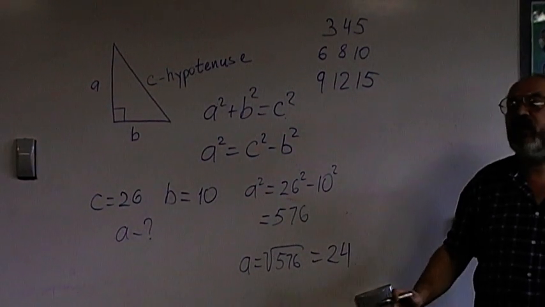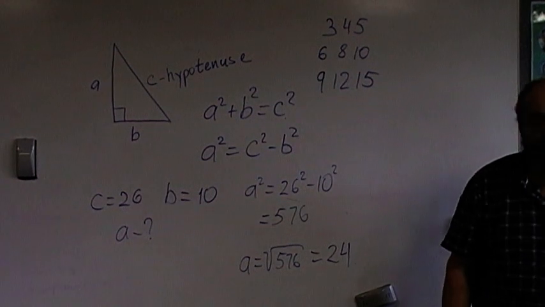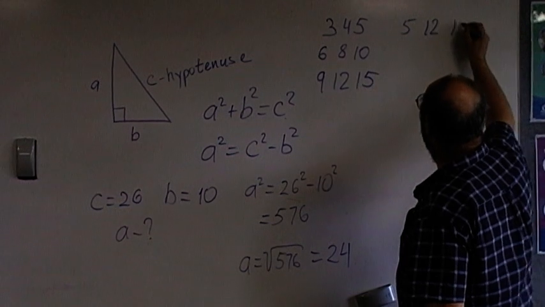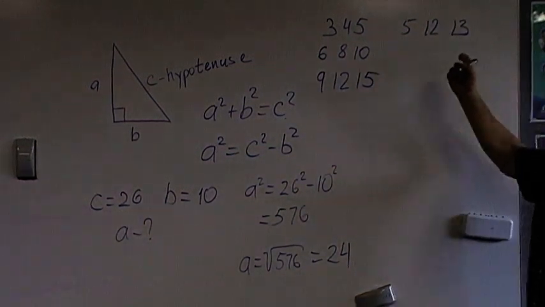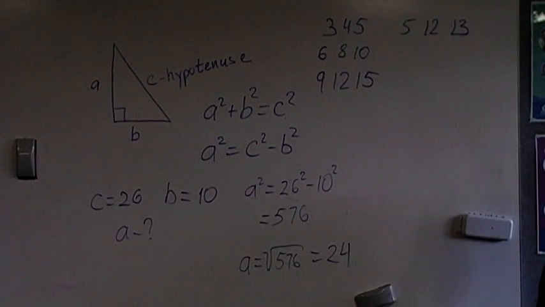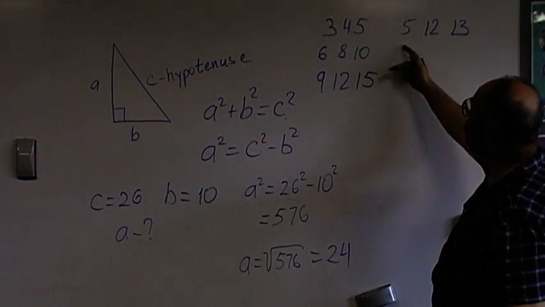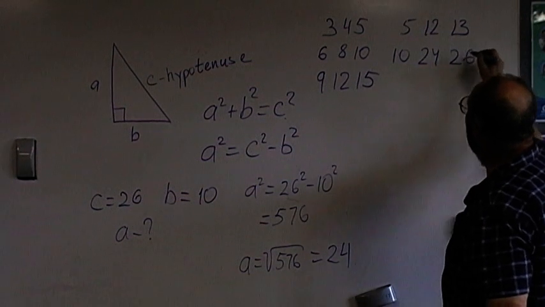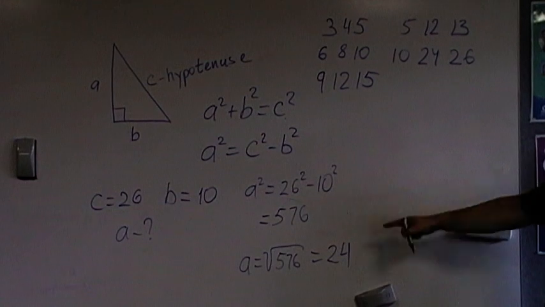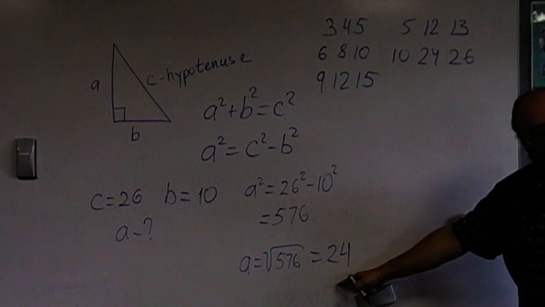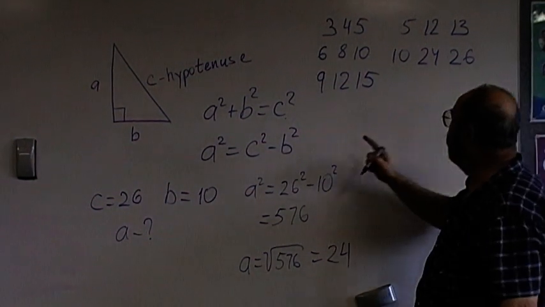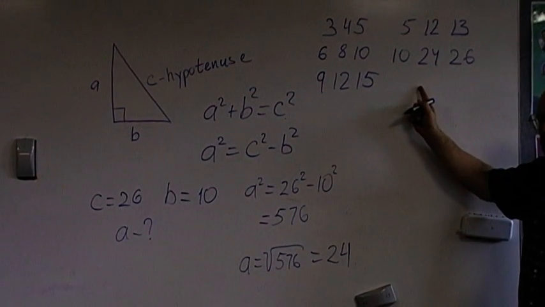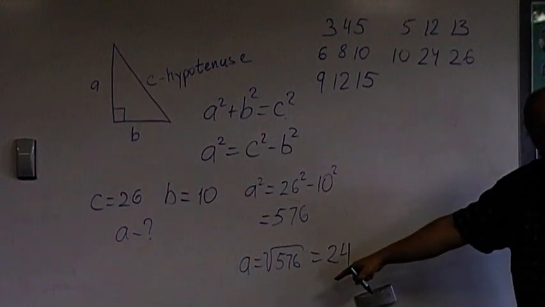There are quite a few different Pythagorean triples. Another Pythagorean triple is 5, 12, 13. 5 squared plus 12 squared equals 13 squared. It will go on forever. The next one is 10, 24, 26 in this series if you double it. That's how I so quickly knew that it's 24, because if the sides are 26 and 10, the other has to be 24.